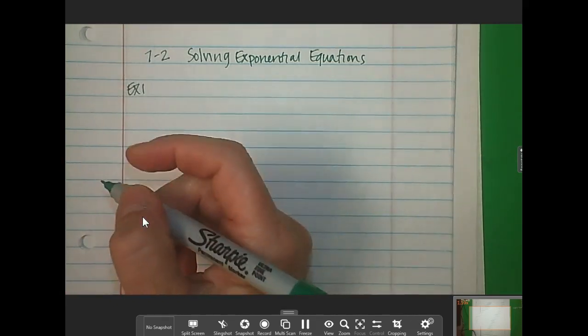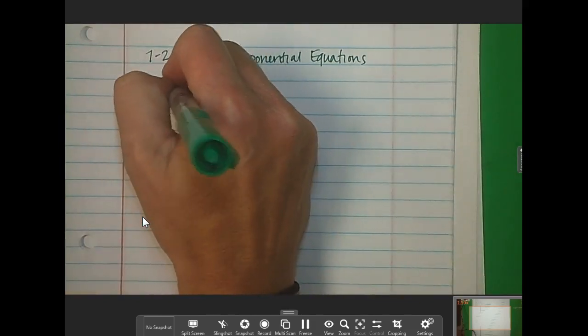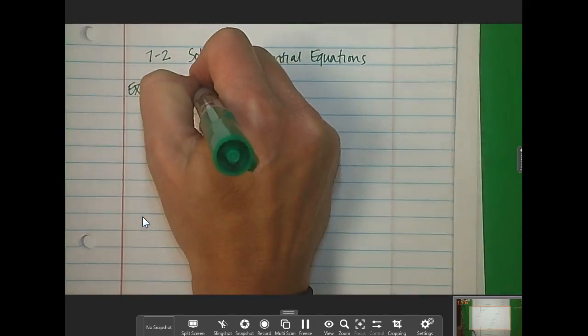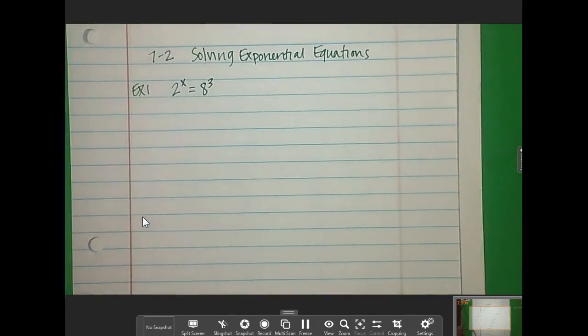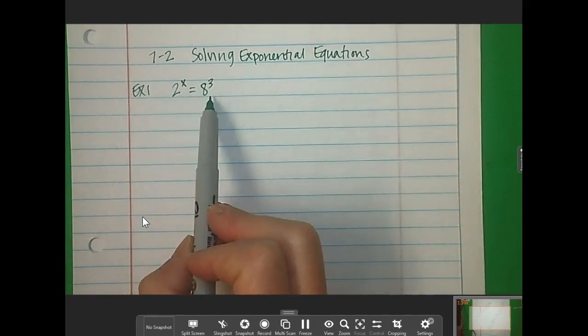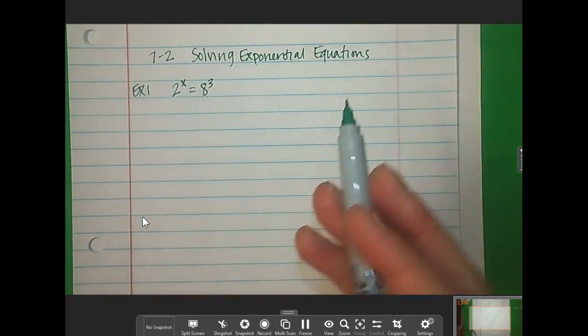No, alright. So let's look at 2 to the x equals 8 to the third. Here's what I want you to do to graph this. Anytime you have an equation like this, you can set up each side on Desmos as 2 separate functions and see where they meet, or you can set it up on your graphing calculator. When they ask you a question like this as an equation, what they're asking for is what is x when these 2 y values are the same? So when this function's y value is equal to this function's y value, what are the x values?